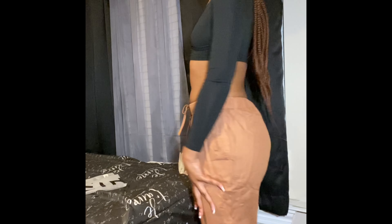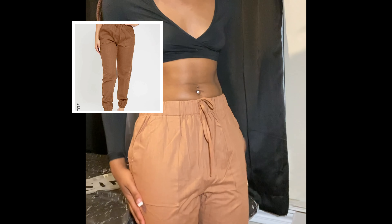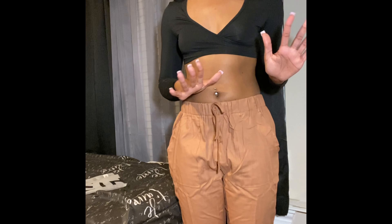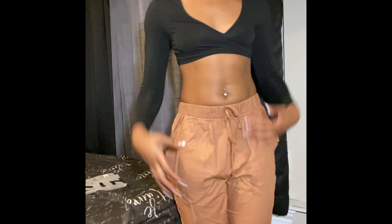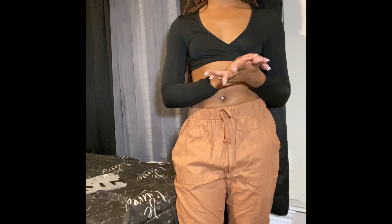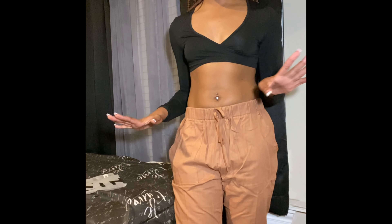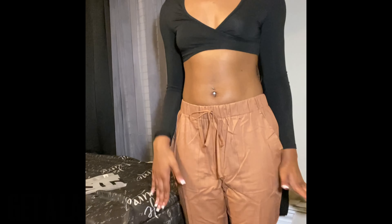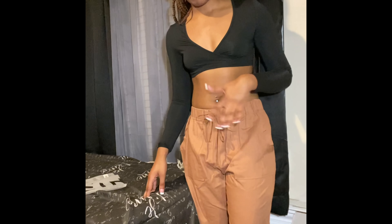I got these pants — the material is very thin — and they sit right on my ankle. I got these in a large because I know my legs are kind of long, and even in a large if I lift it up they get kind of high. So if you're taller than about 5'8", you probably don't want to get these because they'll be like high waters. They are super cute though.